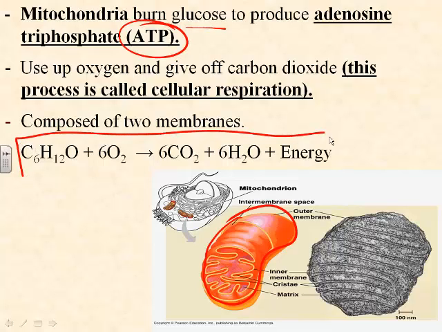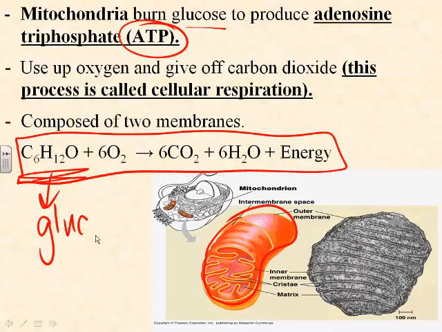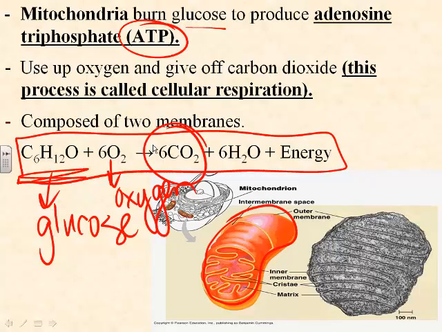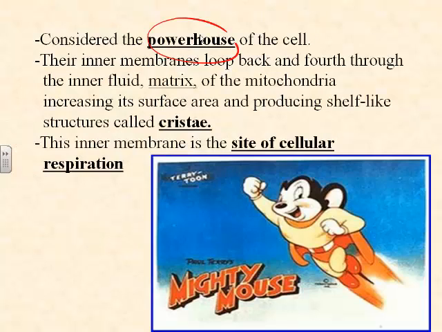One of the formulas that you do need to know is this formula right here, which is called cellular respiration. Now, this is not the breathe in and out, the inhale, exhale that we think of. Cellular respiration is when the cell uses glucose, which is this right here, and it takes oxygen, and within this mitochondria, it is going to burn that, and it releases carbon dioxide, which then will be removed from the cell, goes into our bloodstream, and we do breathe out. It will produce water, but it will also give the cell energy so that it can do its function. It is considered the powerhouse of the cell.